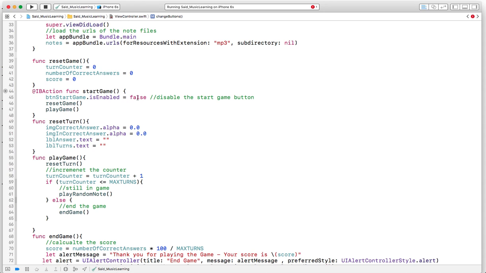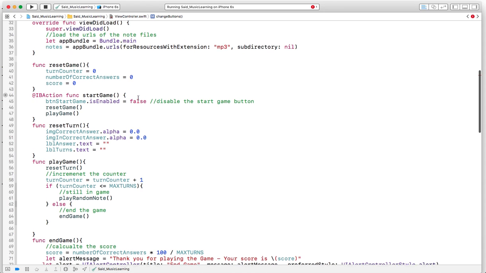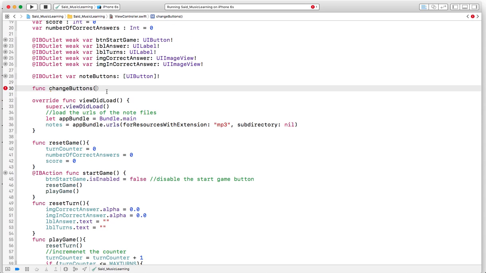If it's false, you're going to disable. If it is true, you will enable. So what I need to create here is one parameter, and I can give it a name. You give it a variable name, and you can give it a title, change button enable.